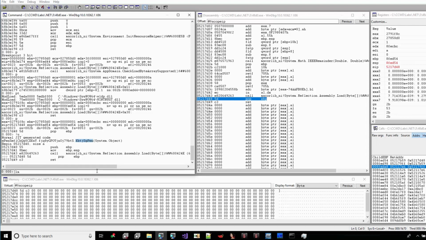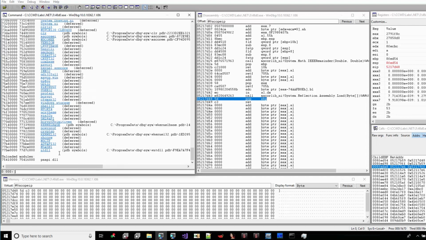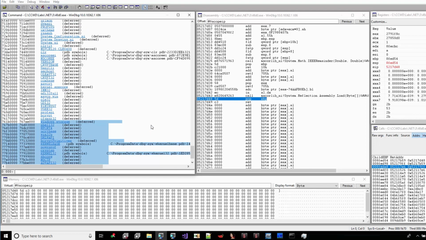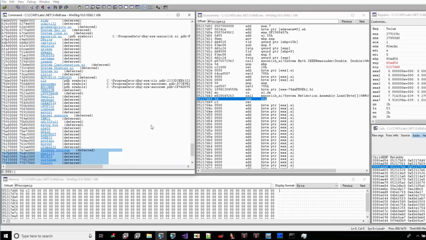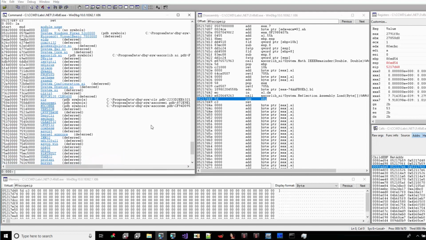However, if you run lm, which is a command for WinDBG to see what is loaded in memory, you can see, guys, that the DLL is not shown here. And the reason is because, as I told you before, these are commands for WinDBG, not for managed code. We need to use managed code. Keep in mind. So to list what is loaded in memory, we can run the dump domain.